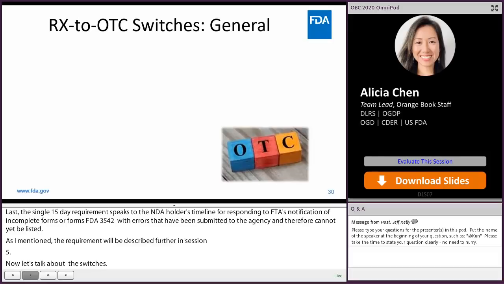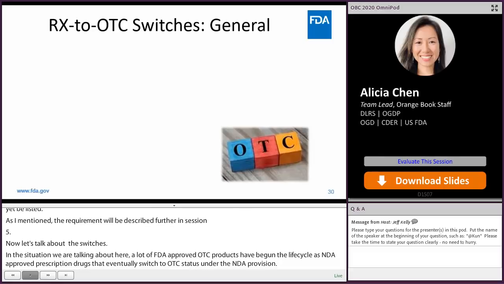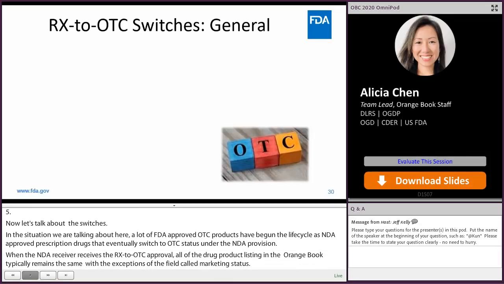When the NDA holder receives that RX-to-OTC supplemental approval, all of the drug product listing in the Orange Book typically remains the same, with the exception of the field called marketing status. In the Orange Book, marketing status is either RX, OTC, or DISCN, that stands for discontinued. And so RX or OTC as designations represent the active section.